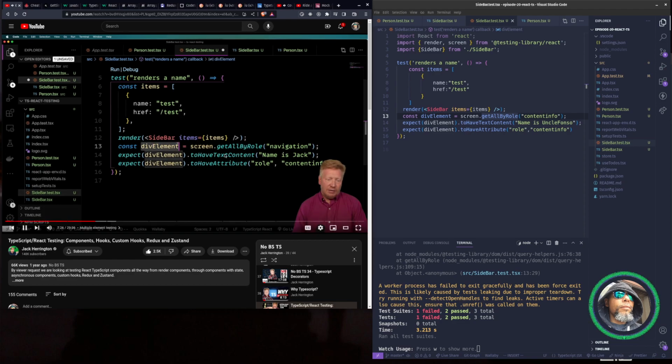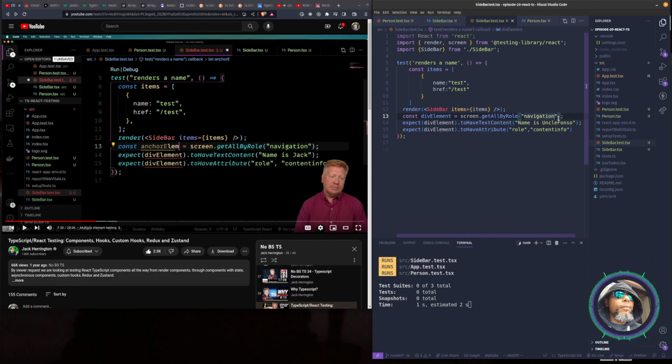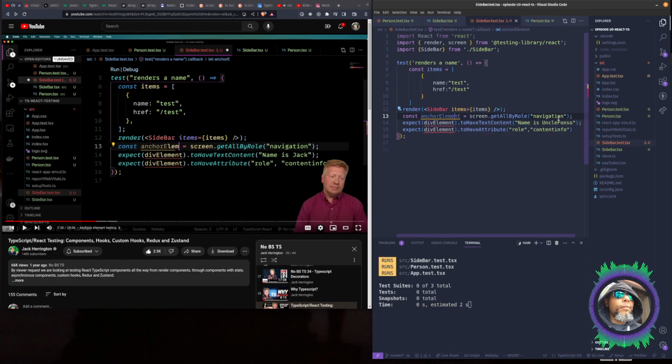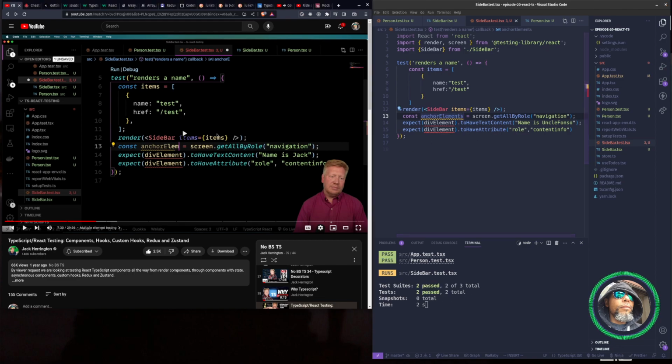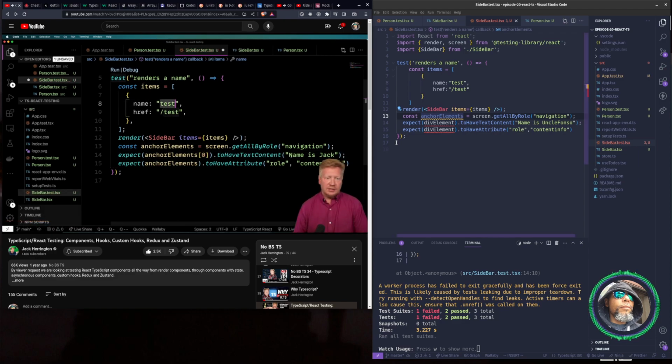And we'd have anchor elements. Navigation. Right. Navigation. This way. Anchor elements, which is going to be an array of anchor elements. And we can say that the 0th one should have test.